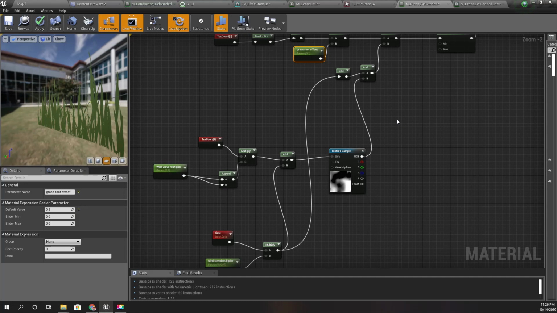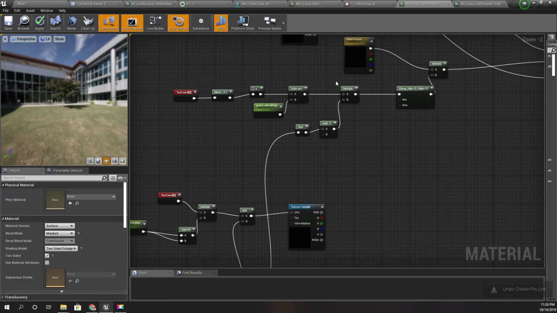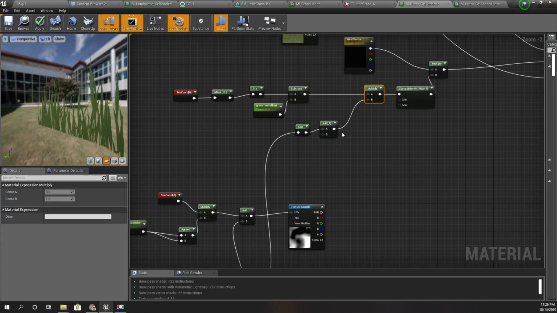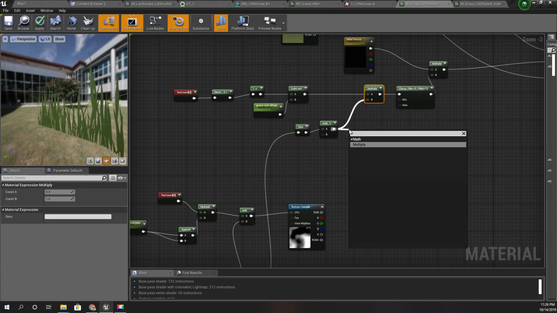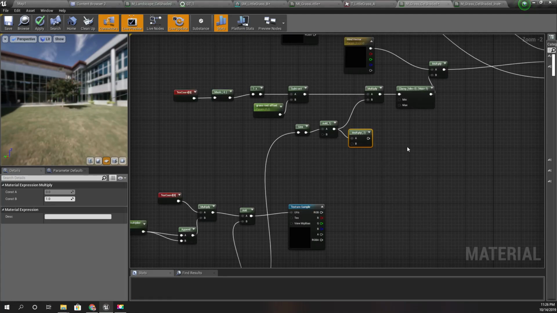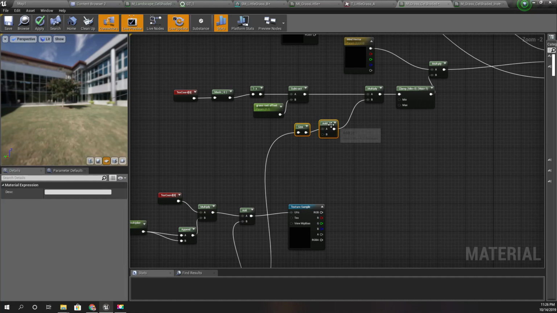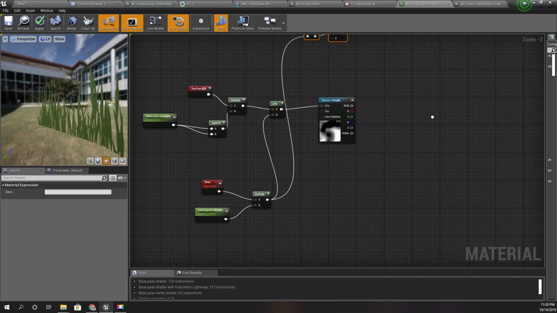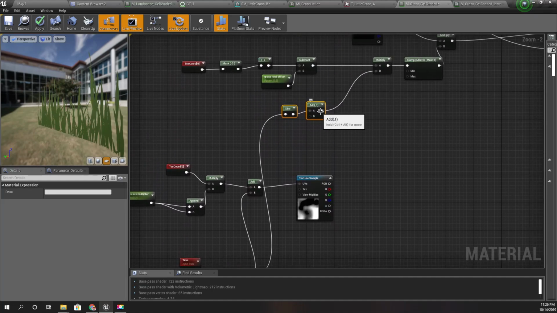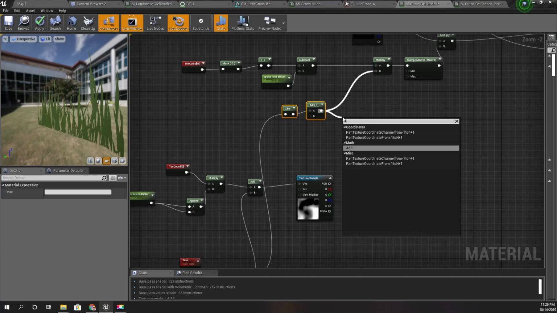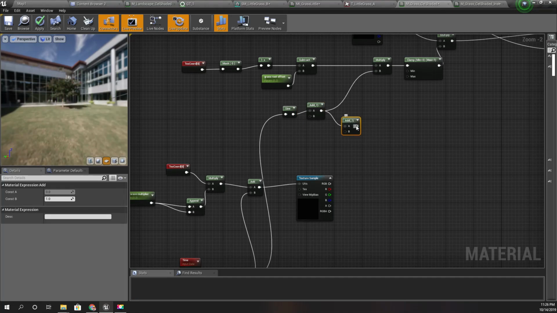Oh, wait, not like that. Multiply, sorry, not multiply. I should do another addition to get some randomization.